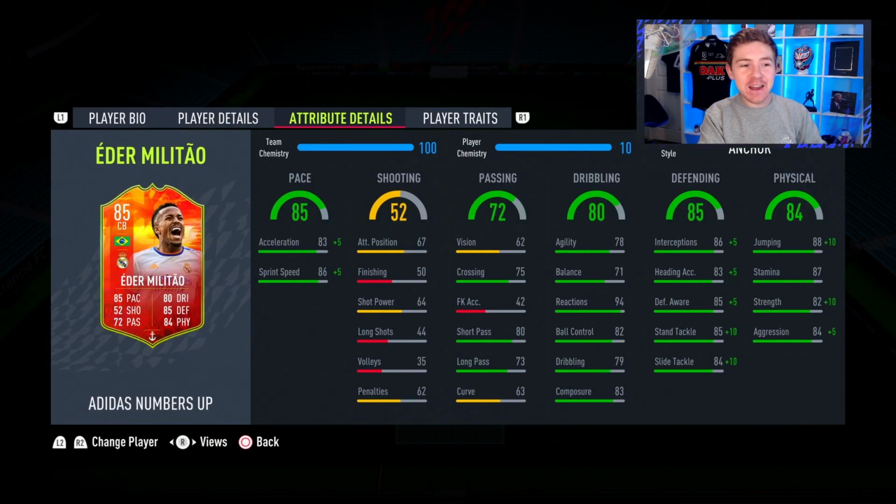What is there to say then about this 85 rated Adidas Numbersup Eder Militao? I'll say straight away, it's a brilliant centre-back card. It really, really is a premium CB option. The only issue with this card, obviously, is the price tag.